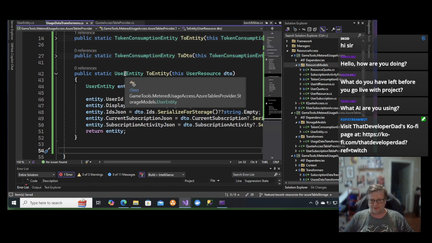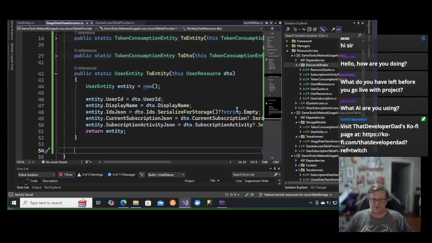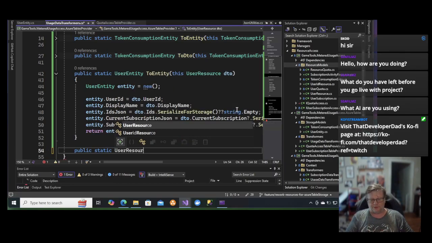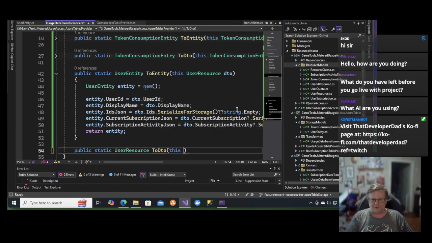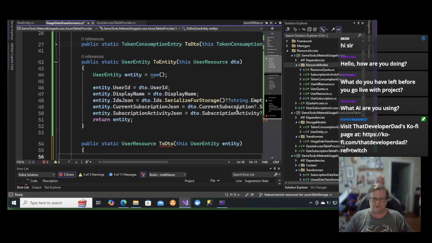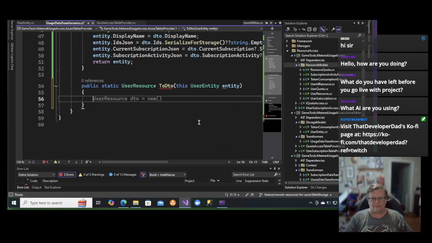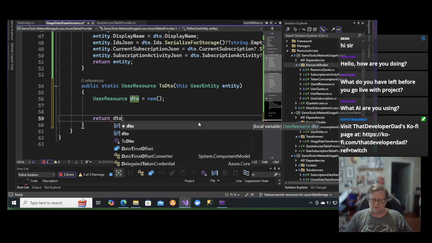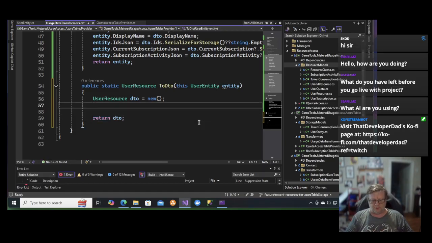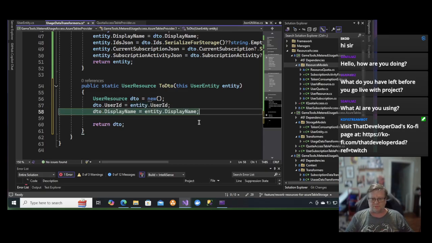But let's see here, user entity dot to entity, and then I got to do a public static user resource to DTO this user entity. We'll do that. Return DTO. User ID equals entity.user ID, display name, good.